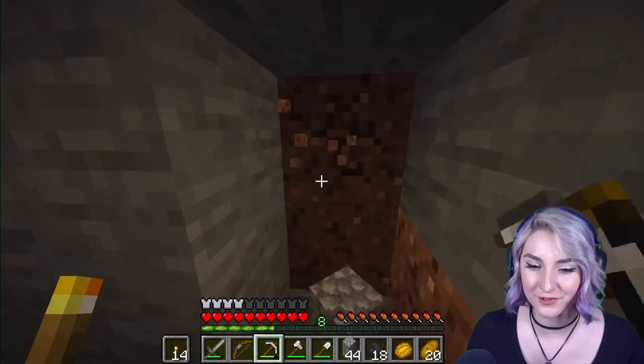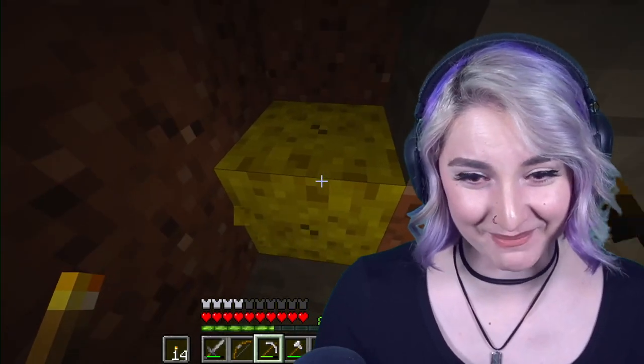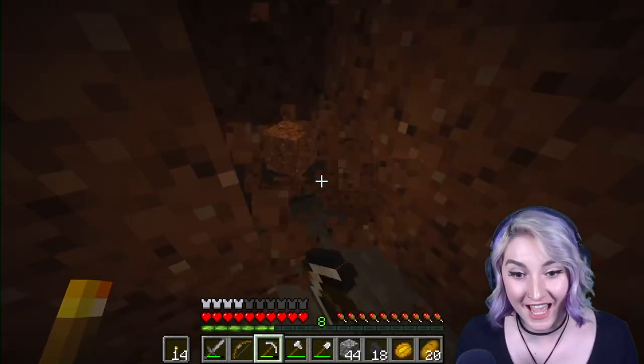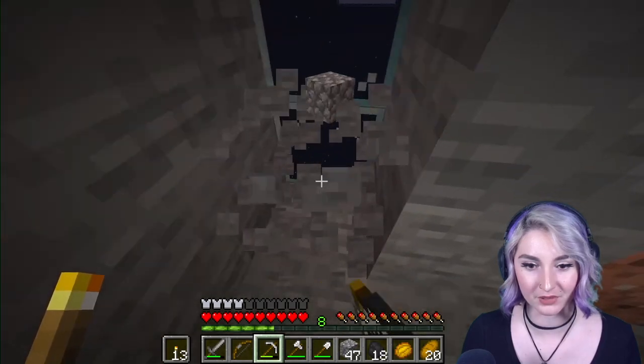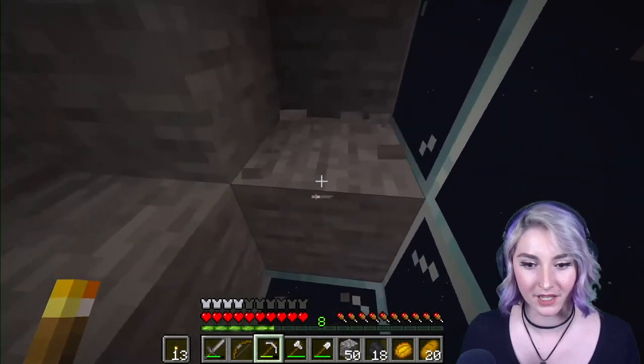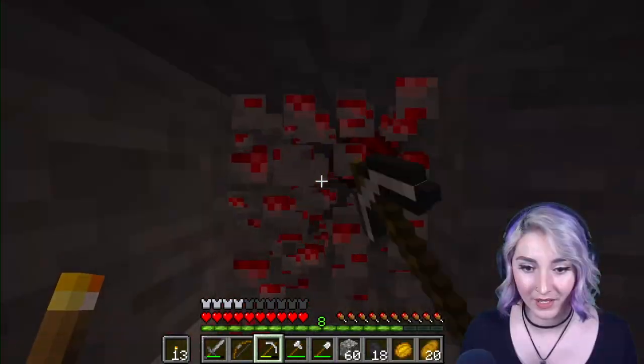What do I make? What's the first diamond thing that I make? Diamonds and a sponge. Is it my birthday? What the heck? Okay, let's go. Oh my gosh, this is absolutely incredible. Okay, let's make sure we still have some light. Okay, here's the bottom. Oh, I do find us some redstone. Oh my gosh, let's go.